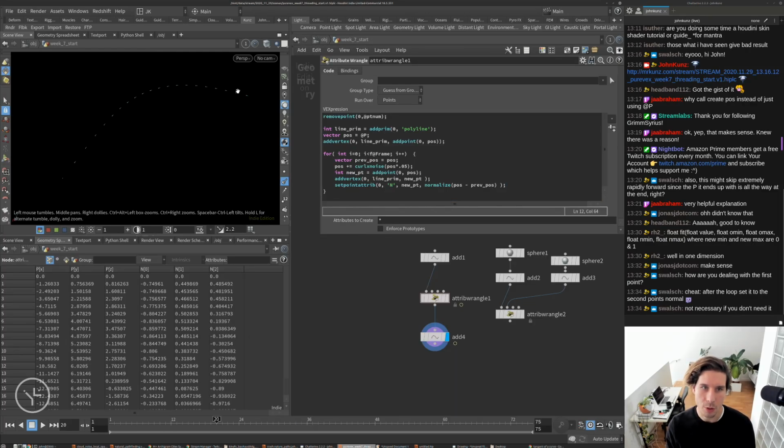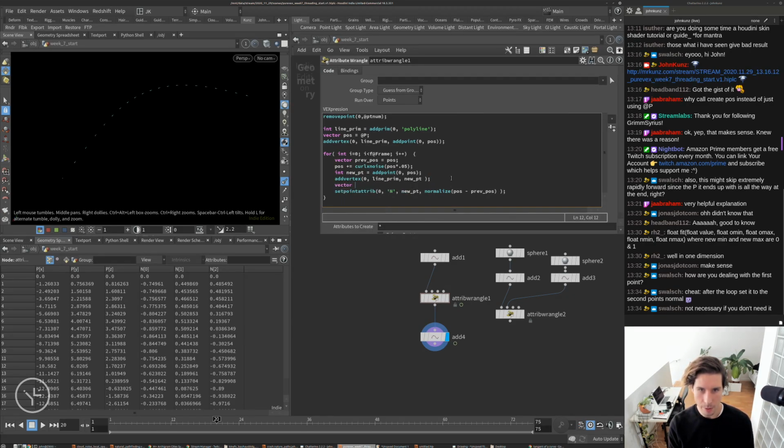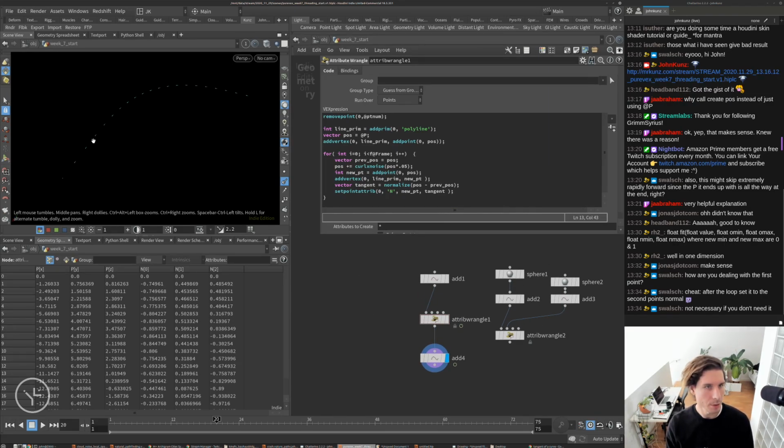So the normal is just a Houdini convention kind of thing. To visualize it is set up pretty easily to do that. But if we want the pure mathematical label, maybe tangent is a little bit more clear. All right, so we have our tangents, set them to normal.